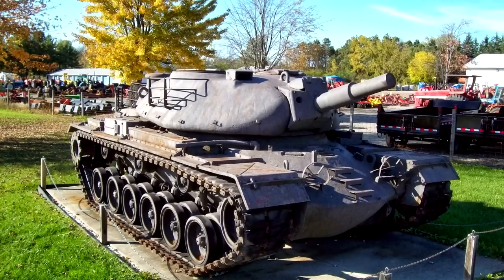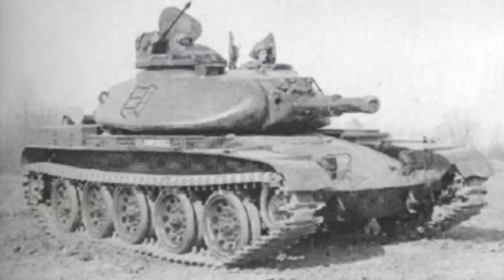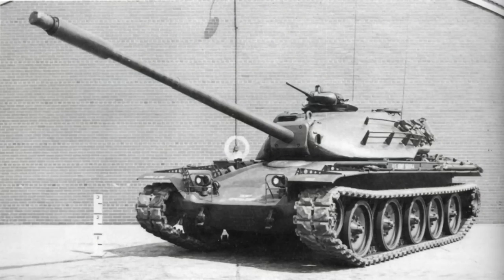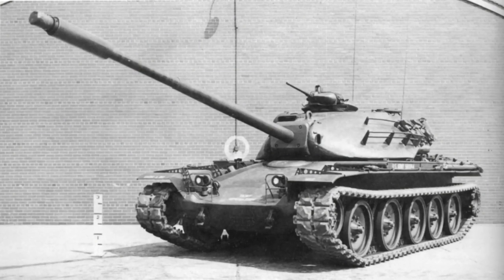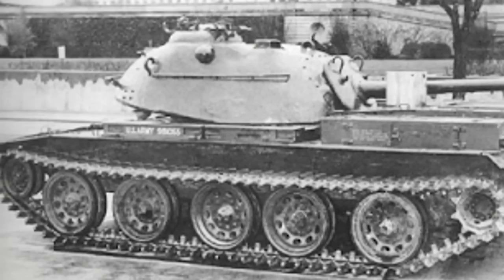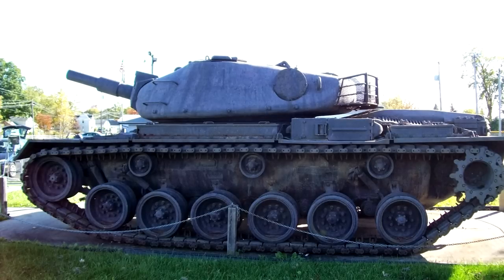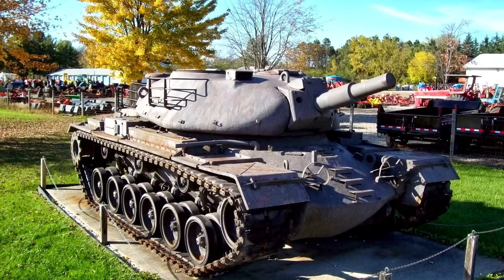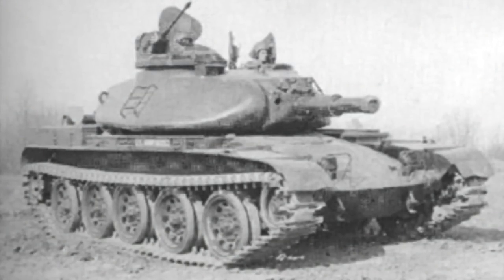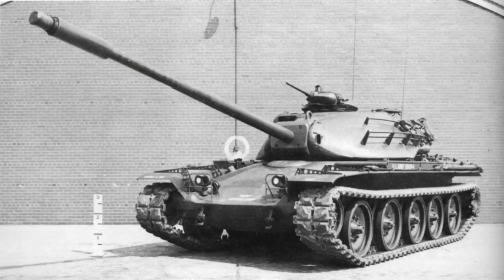The turret had its bustle shortened and fitted with a T81E6 gun. This was mounted on the hull of the T95E8, an engine testbed tank which had previously used an M48 turret. At the time, the T95E8's gun launcher was apparently only firing conventional rounds. This is likely a result of two factors: one, the T95E8 test rig was one of the first vehicles to mount the gun, so there was no rush to test the missile aspect; and two, the Shillelagh missile had a long development cycle and probably wasn't ready for the T95E8 when it was built. While the MBT MR's driver and turret concept and overall shape would eventually return to the MBT-70 — the closest thing to an MBT MR prototype the US ever built — for many years after the T95E8, the development of a gun launcher MBT took a less ambitious form.